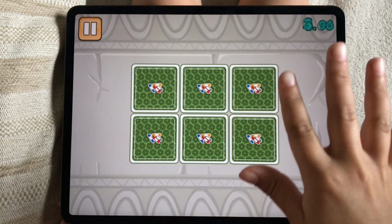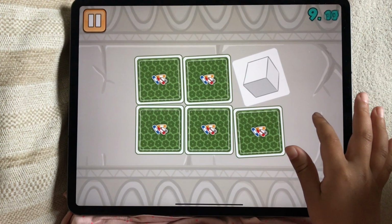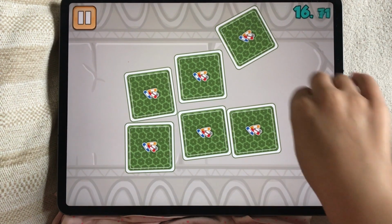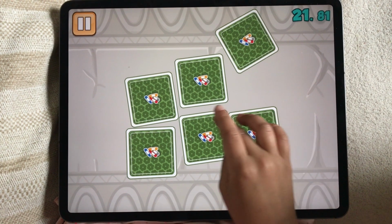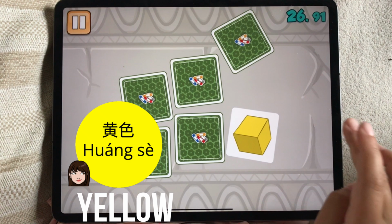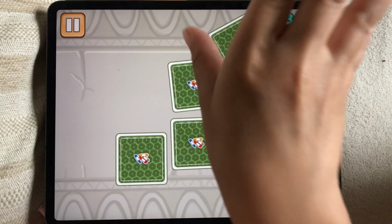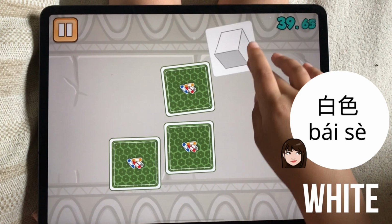So I'm just going to translate the colors. 白色 White. 黄色 And if it's not right, it goes like boom. Flats down, but it just bounces somewhere else. Let's do... 黄色 Ooh, yellow. 黄色 We found where the yellows are, and when it is right, then it just disappears, with sparkle twinkles. 白色 White.